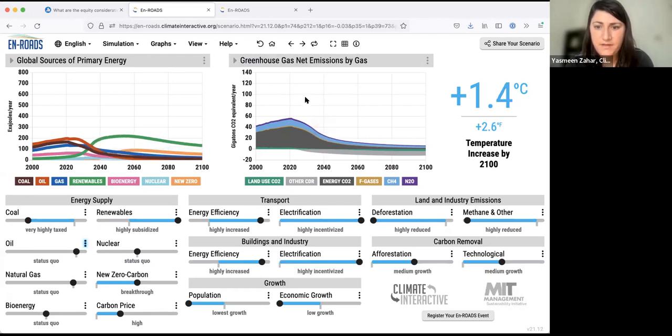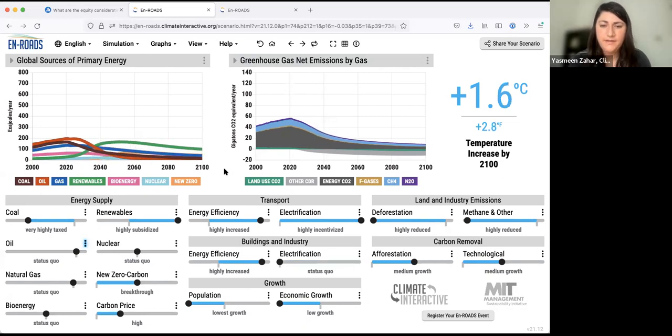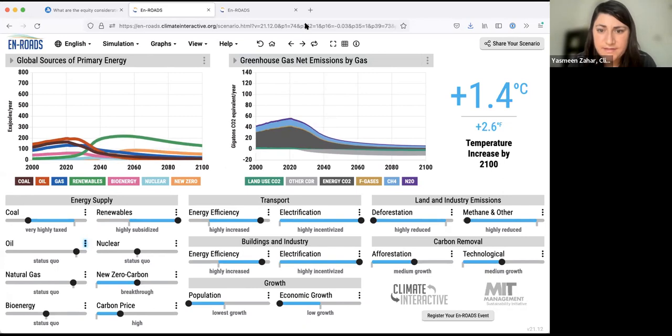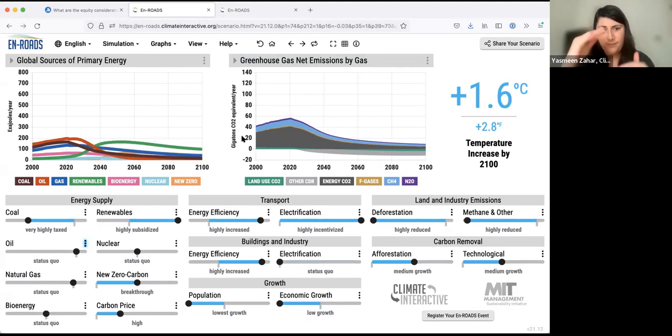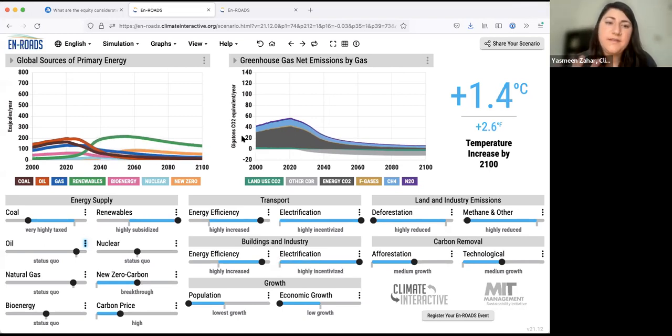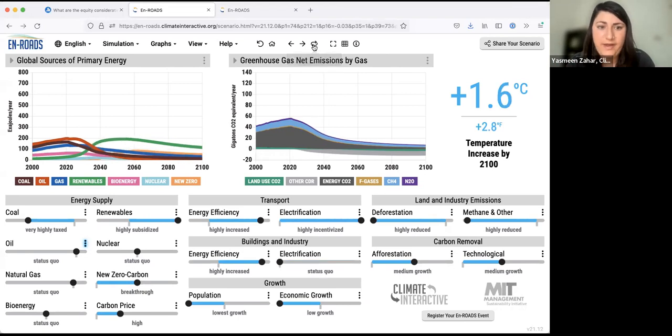So here we have our positive impact, and we're down to 1.4 degrees. So thanks, Retta, for that last suggestion. So here again is where you'll see the need for more electricity, because we're basing our buildings and our industry in electricity as opposed to anything that's oil powered. So we're going to see that bump back up again in energy demand, but because our energy is mostly low carbon, we're going to still see it having a positive impact. And so we see that renewable energy and that new zero carbon bump back up a little bit because more of that energy is needed and that electricity is needed to continue powering our buildings.